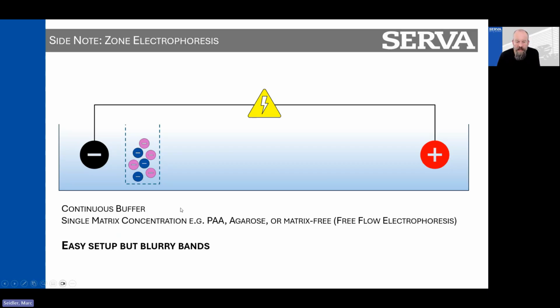So what happens now is when you turn on the electric field, they simply move at the same velocity, and so you see it here, as they were distributed in your sample well, they will show a band. Thus, it is an easy setup, but you will never have a sharp band. You will always have blurry bands. This may sometimes be sufficient, but if you want to see really nearby bands, then this may be a problem and you cannot decide, is this a single band or two bands?